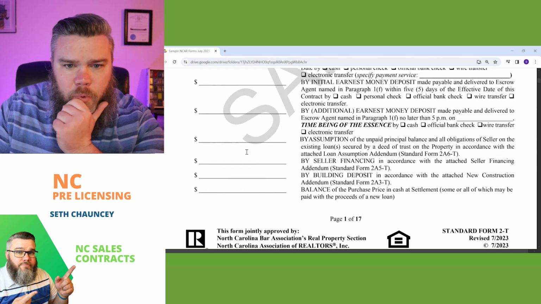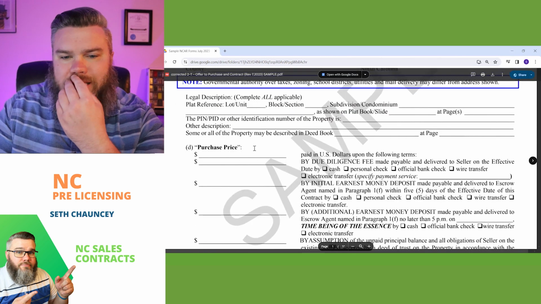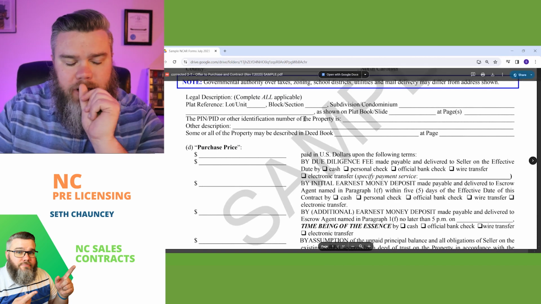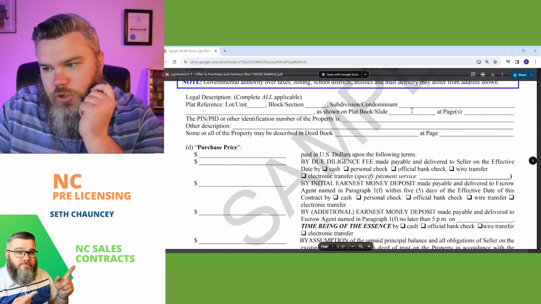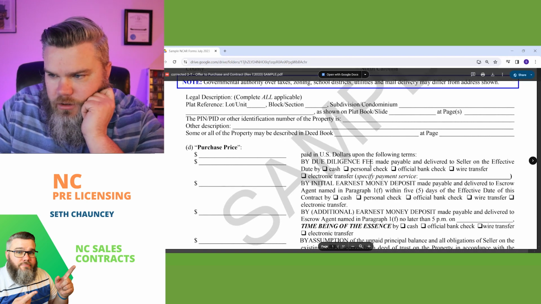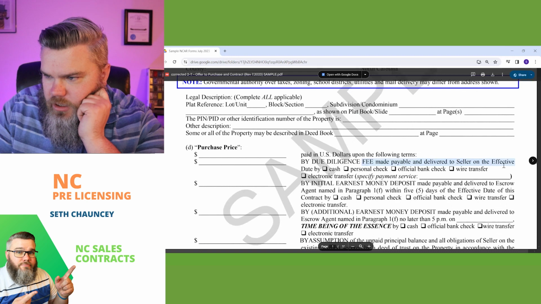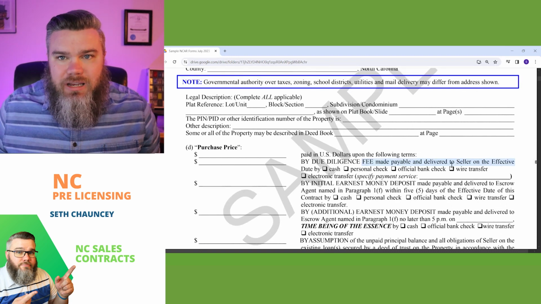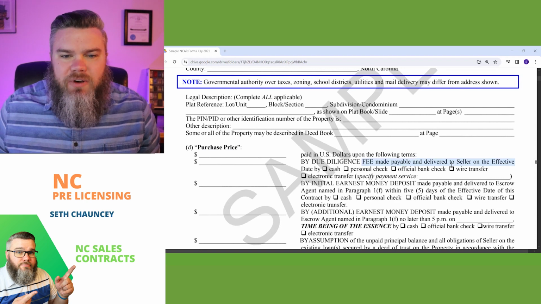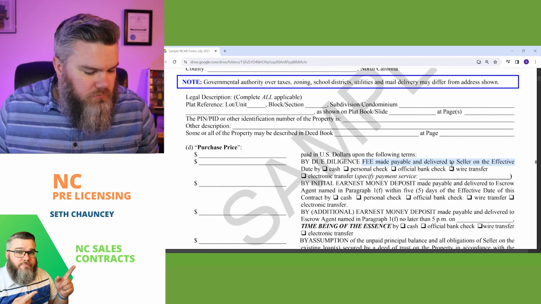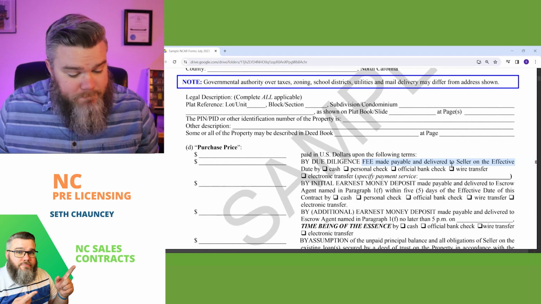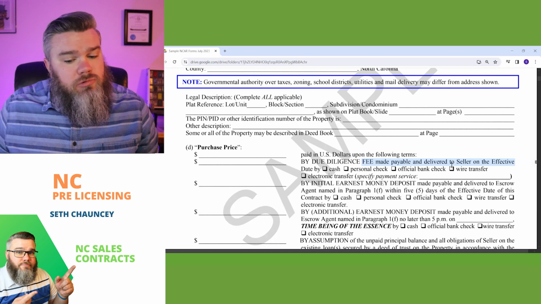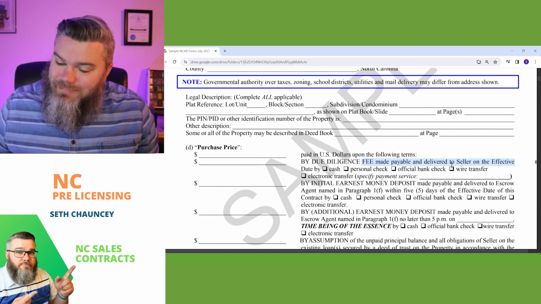Now, I am going to go back up here because something tells me this is testable. I'm going to explain due diligence and earnest money in just a moment. But you do need to know that the due diligence fee is due on the effective date. Folks, what is the effective date, do you think? The date that you signed the contract? It's not enough. The date that both parties signed the contract? One more piece.